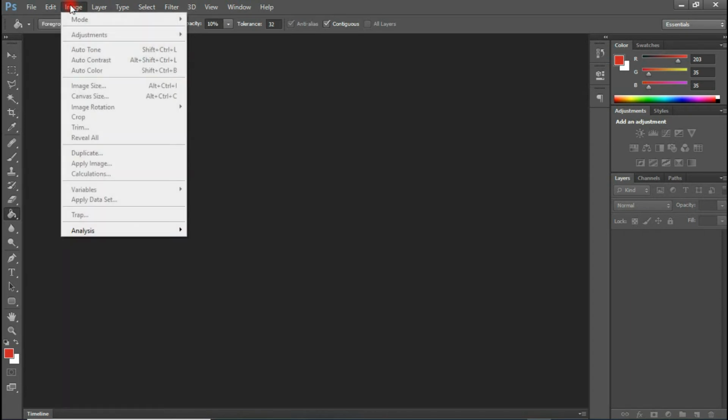Now let's move on to the next tab, which is the image tab. The image tab contains options to modify color depth or mode, manipulate or adjust color and other image properties, modify the image size, the canvas size and orientation, examine color information and extract areas of an image from backgrounds. That is what the image tab does.